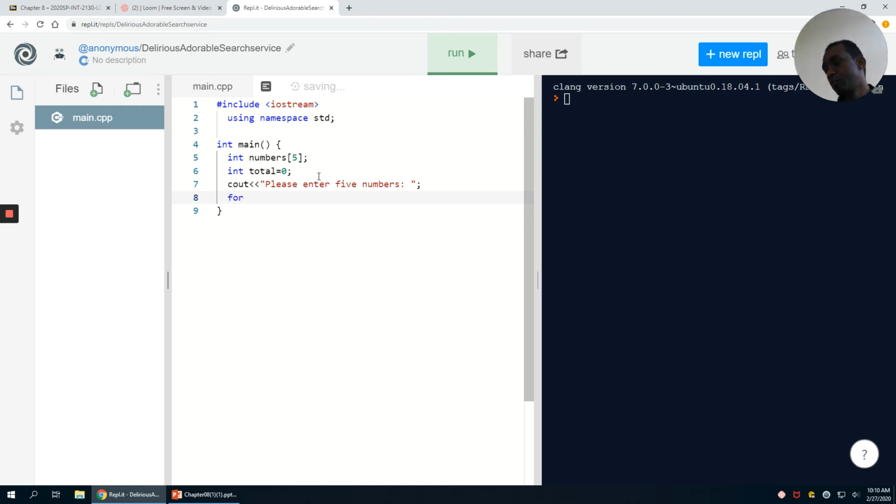Then we can write a loop for this: for int i equal to 0, we initialize it to 0, and i less than 5, since we have 5 elements, and we want to increment it.